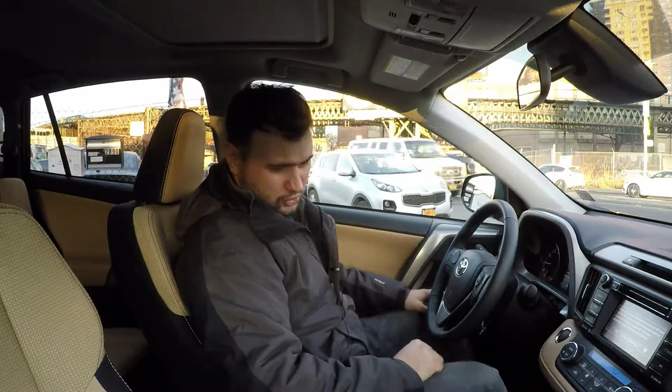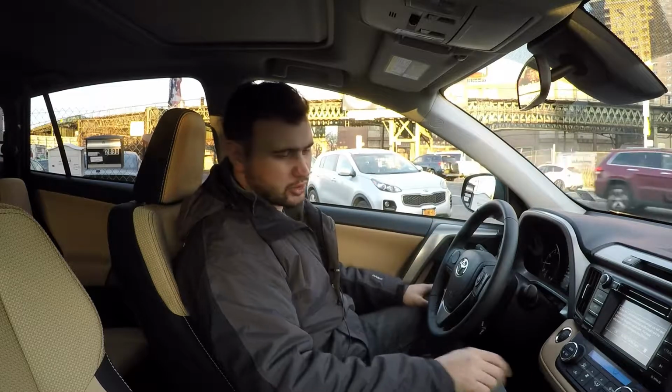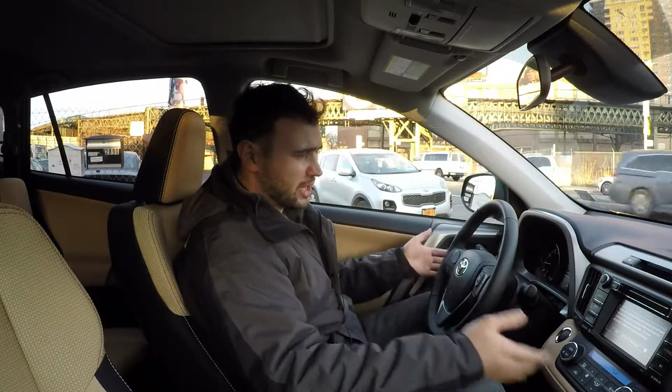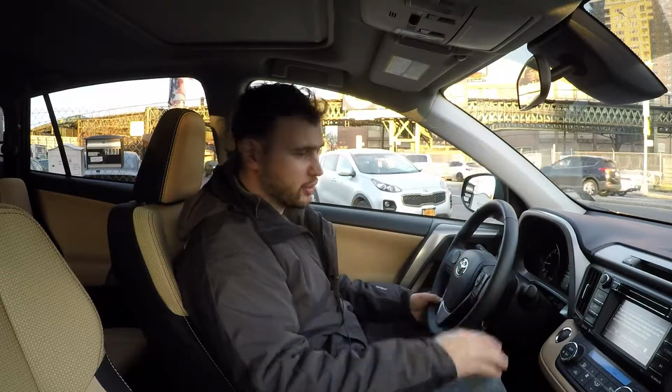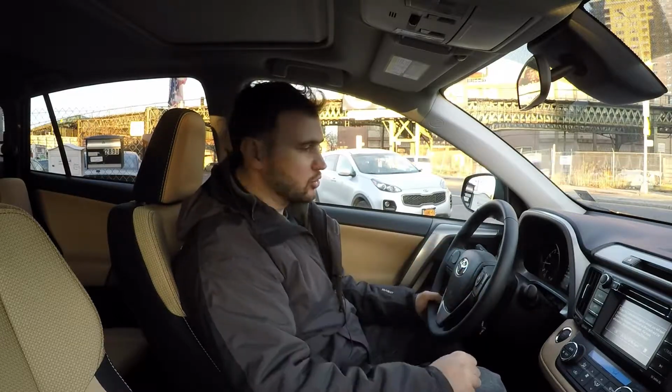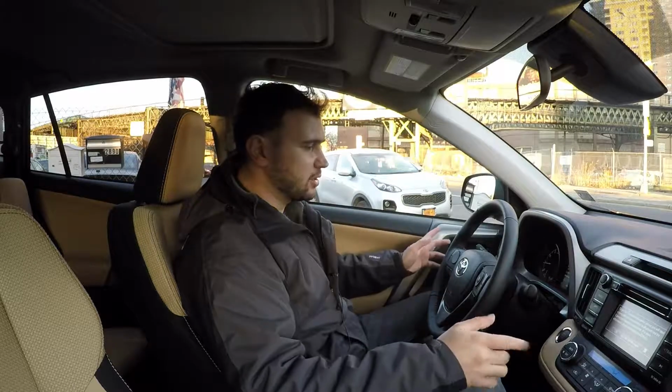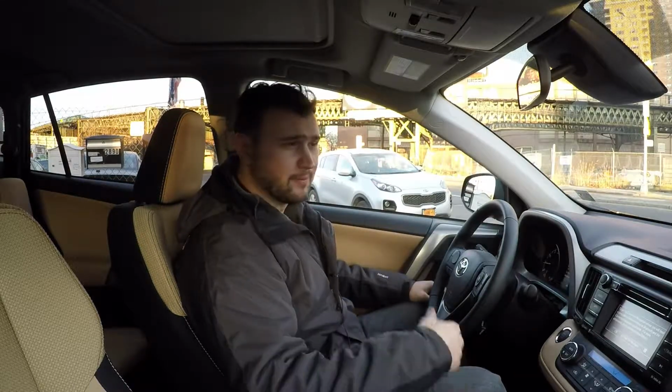But also I really like the feature where you can switch between sport mode and eco mode. Sometimes you want this car to feel a little more sporty than the regular mode, or more economical in eco mode than in sport mode or regular mode. So this is really good as well. Very good option there. I think Toyota has nailed this car in terms of how it approaches its marketplace, and this car is very popular. Now I realize why.